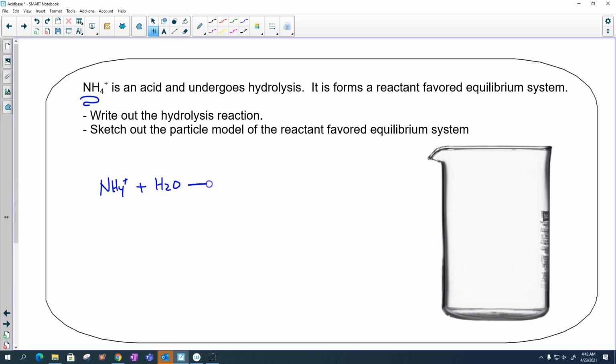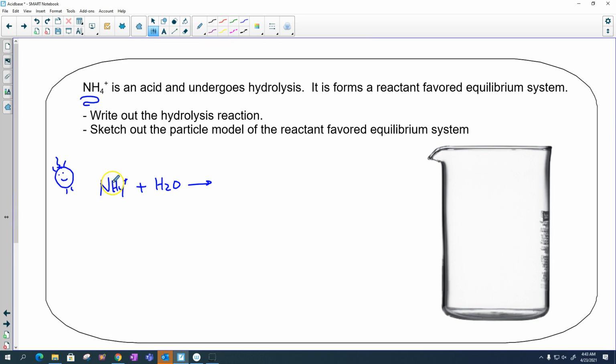And I'm going to allow NH4 plus to donate H plus. Now again, this guy has the ability in nature. We're seeing this happen. This is not something that just because you write it on paper means it's real. Okay, so I can't have this guy take an H plus, for example, because that doesn't happen in nature. So we're really using our equations to model what's happening in the real world. It doesn't pay to model something that's fictitious. So with that being said, make sure that you understand that we're just modeling what's happening in the real world.